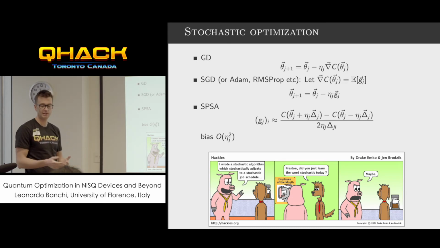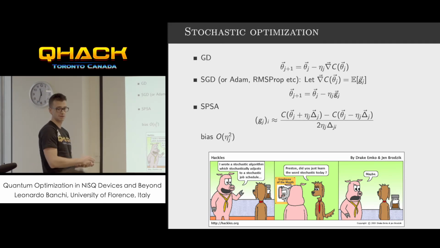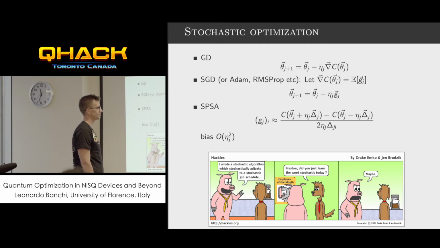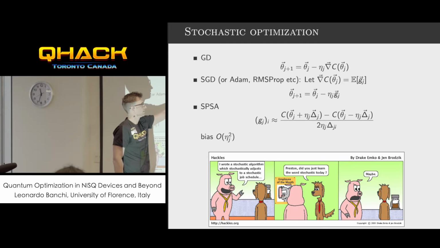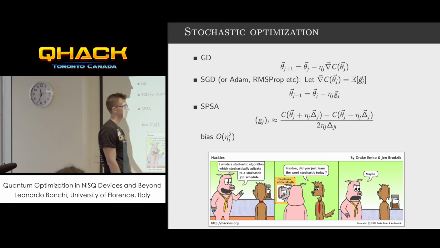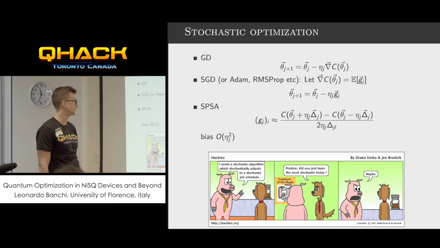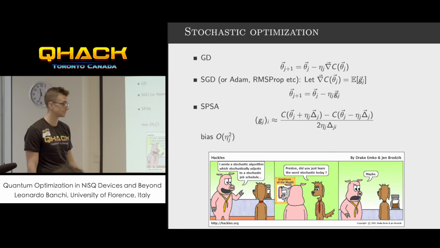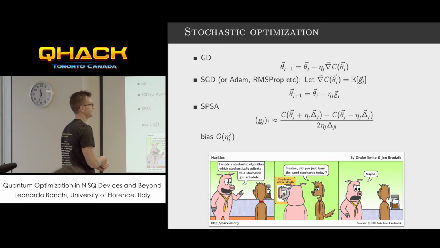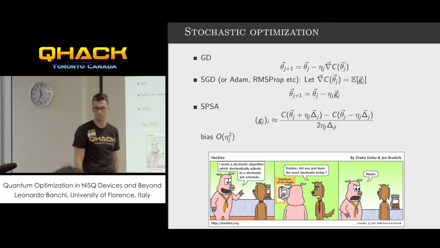And in the machine learning literature, stochastic gradient descent is mostly about when you have a cost function which is a sum over many terms, and you just pick some of those terms, and then you update the gradients using them. But the nice thing about parametric quantum circuits is that you can normally write the gradient of your cost function as an expectation value of some estimator g of j, which on average provides the gradient. So this means basically that g is an unbiased estimator of the gradient.